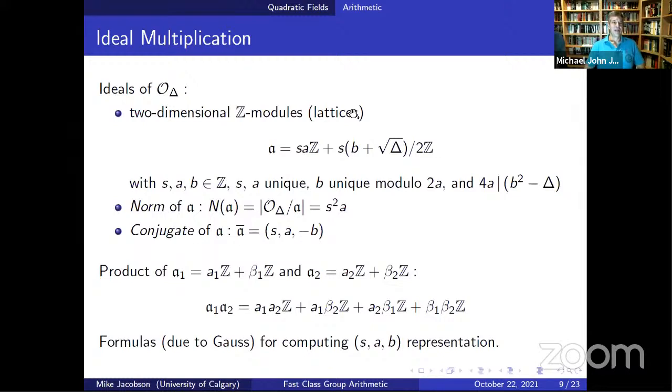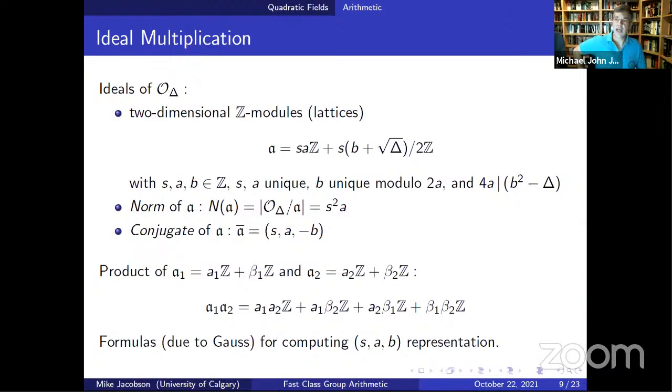So the basic operation in the class group is multiplication of integral ideals, and reduction, I should say. When you have equivalence classes, how do you do group arithmetic with them? Well, you identify a representative of each equivalence class, do the group operation on those, and that gives you a representation of the product of the two classes. It's the same thing here. Our equivalence classes are made up of an infinite set of integral ideals. We want to find representatives of each, and we can multiply those together.